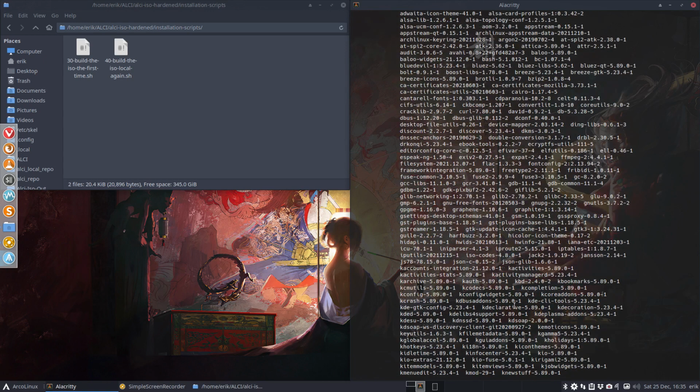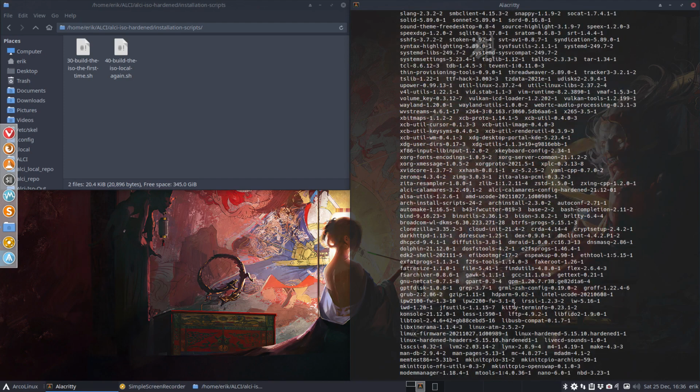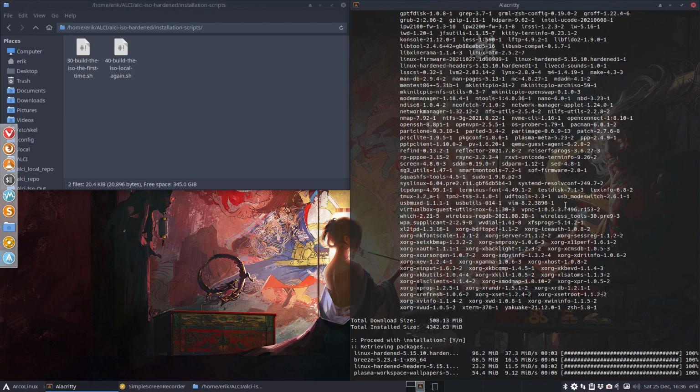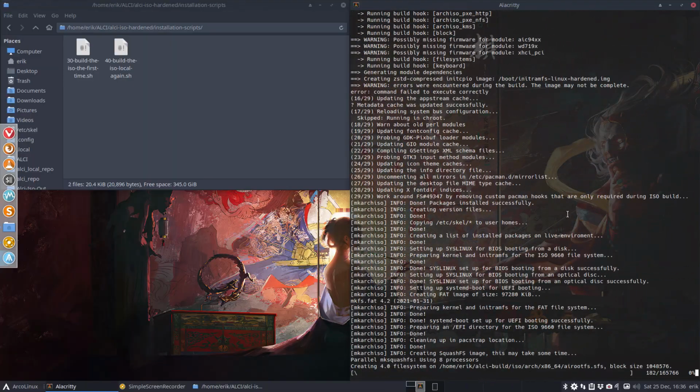I'm looking for things that we have created now. Where are my packages? It's a bunch of stuff, right? ALCI Calamares config hardened. ALCI Calamares. So I have the configuration of hardened and the application. I tend to take them apart so I don't have to build the Calamares each time if I want to change something in the config. And it's building already. Building. Okay, pause. Well, maybe we should just keep it on. 23 minutes at this point in time. That's how long it takes to make your own ISO. So it's not that difficult.